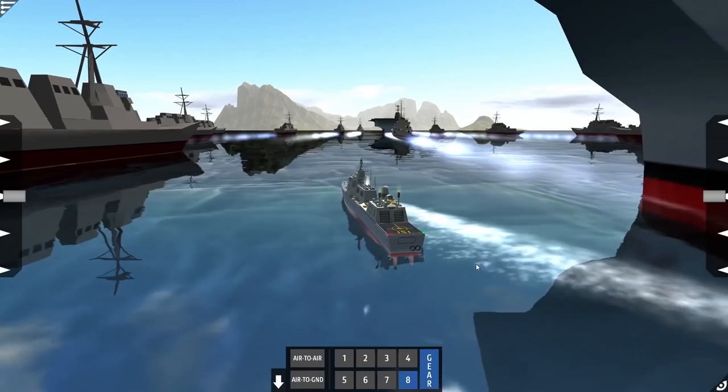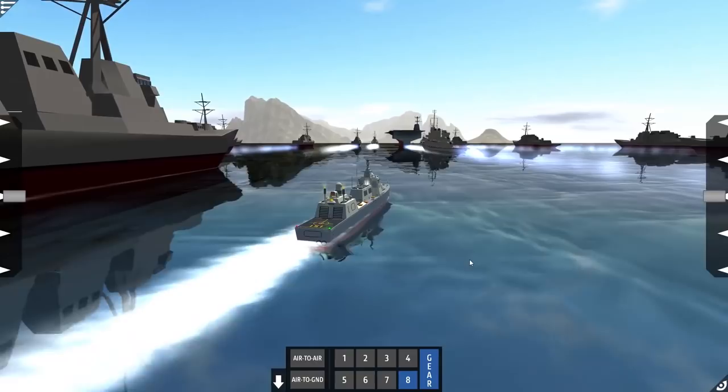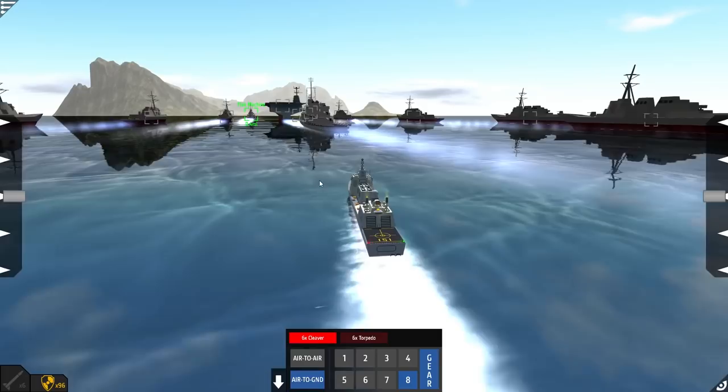That was stupid. All right. Whoa. Did we break something? We feel like we're actually drifting in a little boat here. All right, so what happens when we aggro everything and we're right here? This doesn't seem very smart. Actually, it's just got cleaver missiles on it.